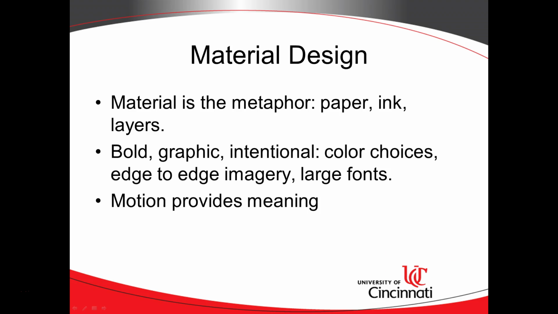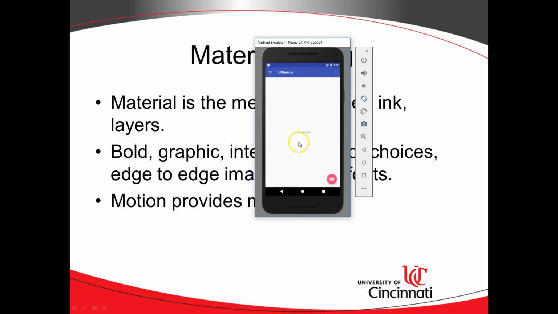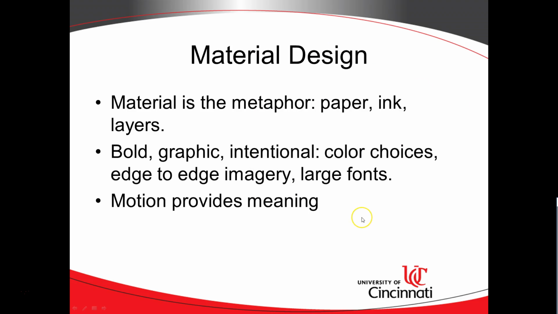The example that I'll show is one of the default templates that you can choose when you're picking an Android application. Here we have a canvas where we can drop widgets or any kind of user control. Notice that as I click on this menu, the navigation drawer slides over, so it gives a bit of animation. It also shows that it's on top of our layout because our layout has been shaded back here in the back. So I can click and I can return back to my normal flow.